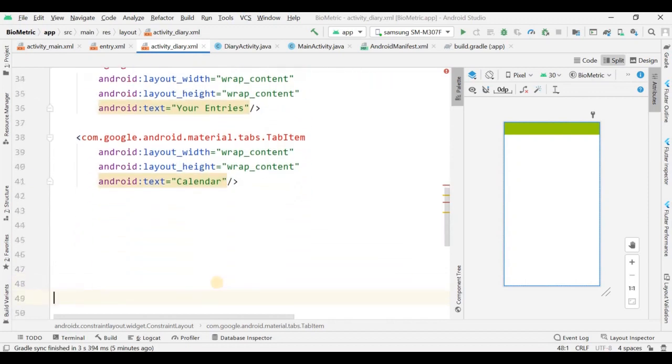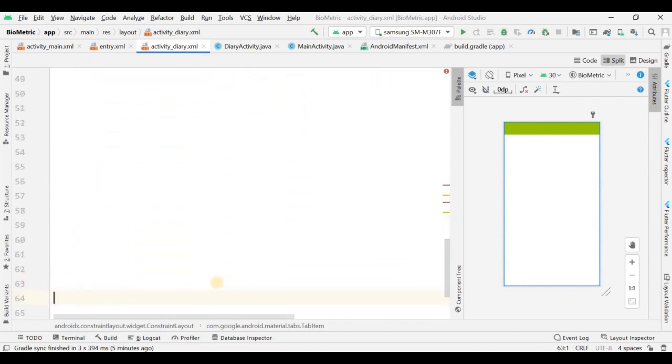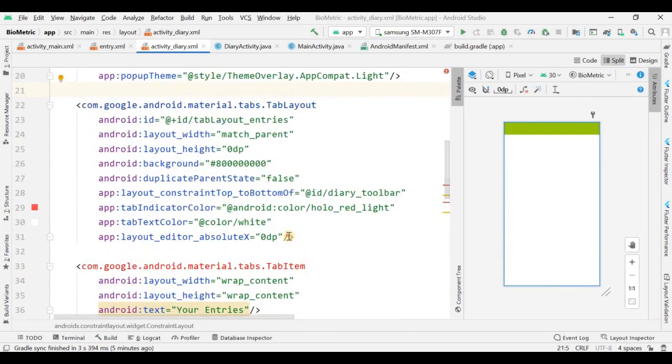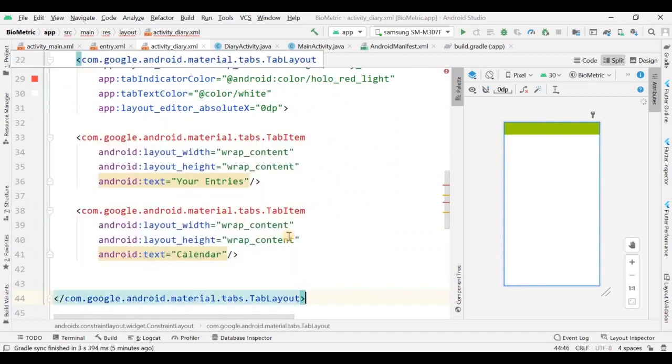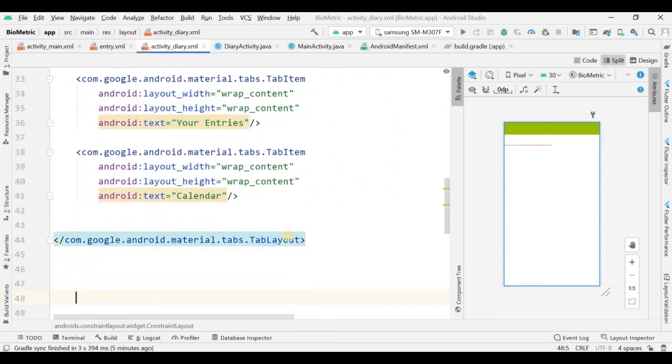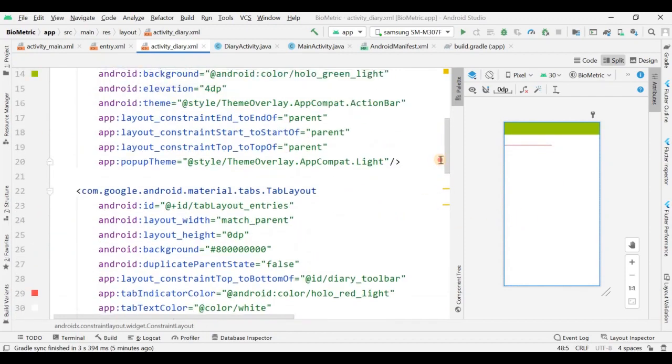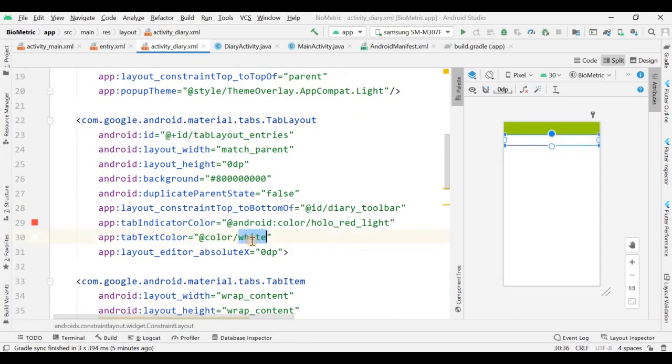So in one tab there was entries, and in the another tab there will be the calendar. So now let me take it within this tab layout. Now you can see these things, like in the right side of the screen, the red line and this view.